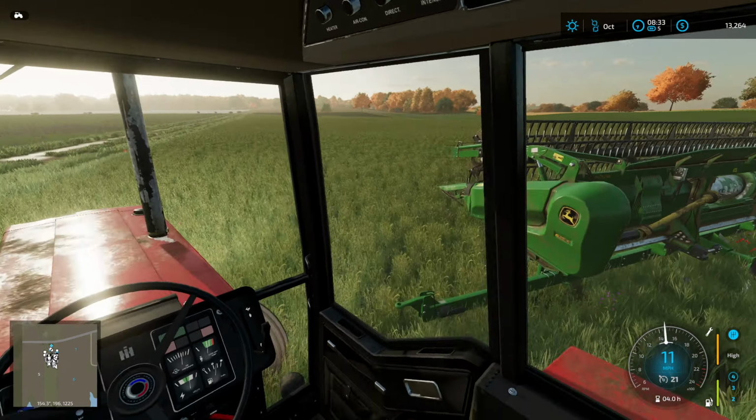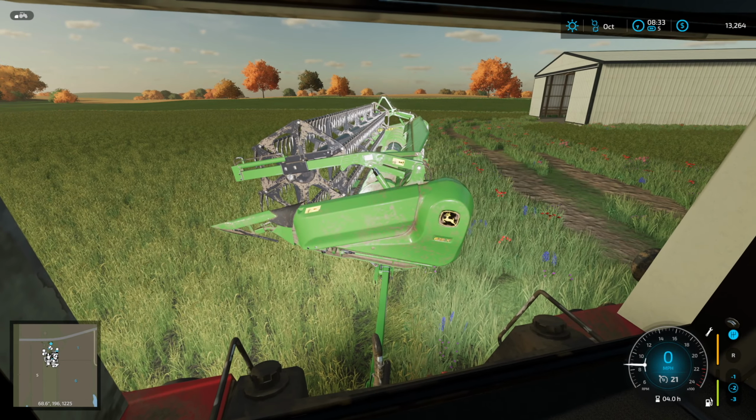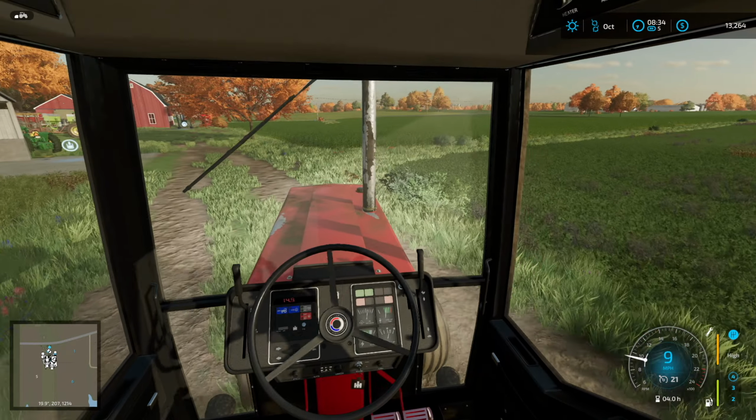We got to head on down to field 22 that is ready to harvest. That is our soybeans. So I'm going to send this down on a worker with a header here. And then we'll drive the harvester down.